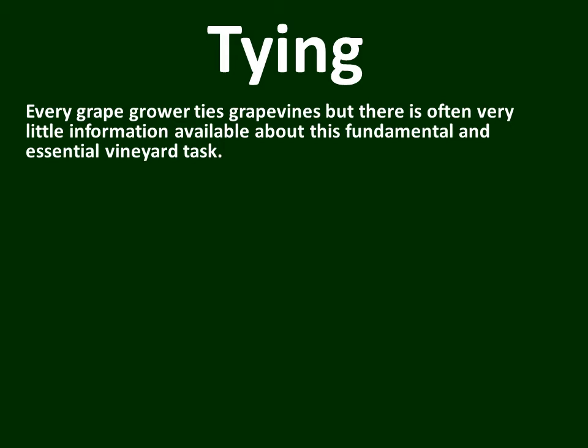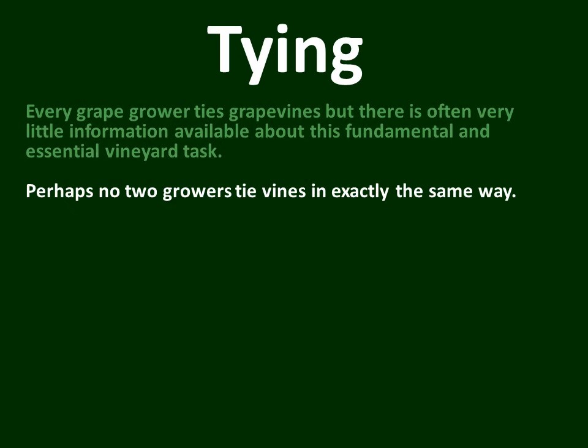A few comments about tying before we get into the actual presentation of methods. Every grape grower ties grapevines, but there is often very little information available about this fundamental and essential vineyard task. Perhaps no two growers tie vines in exactly the same way, and that's important to remember. This is a very creative process. There's no one correct way to tie grapevines. There are many ways, and there are many options from which to choose.